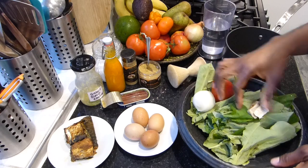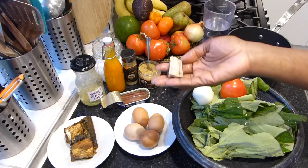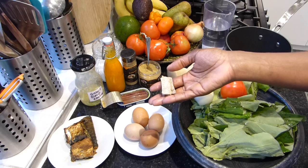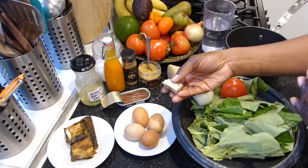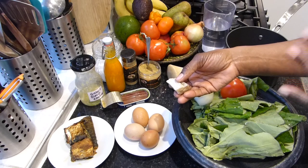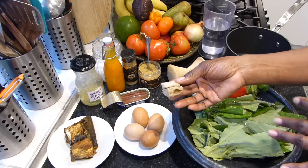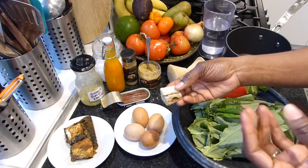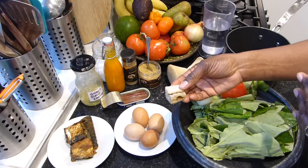So I've got an onion, and on my kontomire, can you see what I have? A piece of, can you guess? Kobe. Yes, Kobe. If you're not Ghanaian, Kobe is a salted, dried tilapia. We use the salt to cure the tilapia and dry it. And it gives such a wonderful flavor to our sauces, our stews. For me, I prefer the flavor it adds to the food, but I don't really like to eat it because I find it a bit too salty.